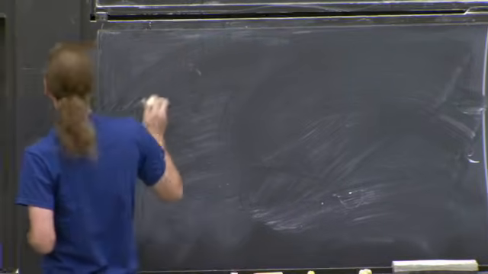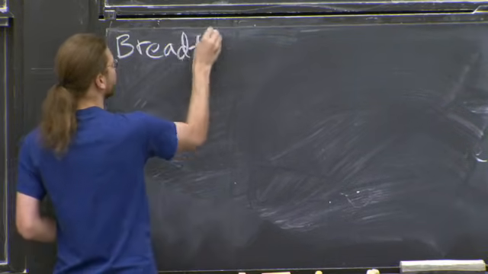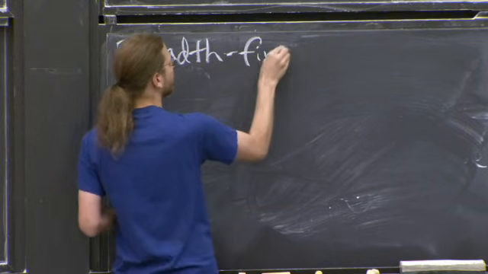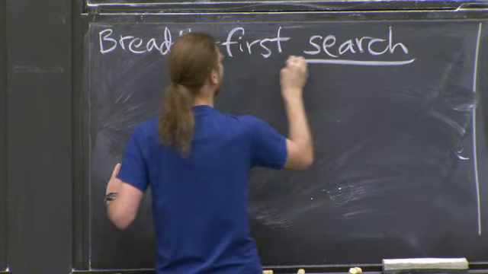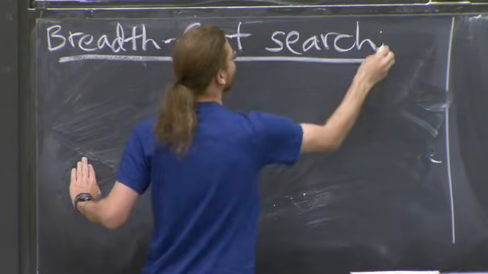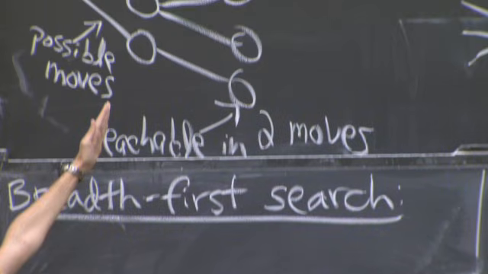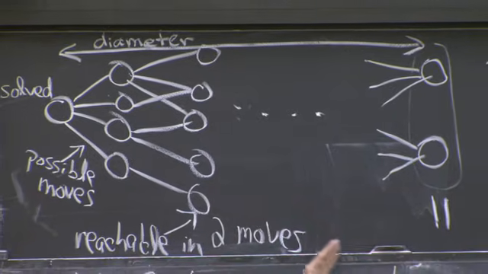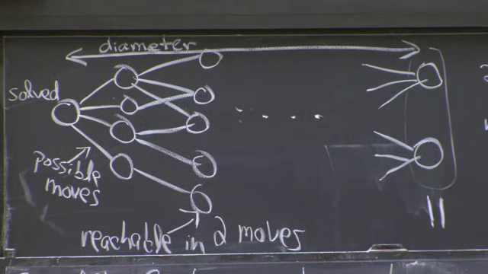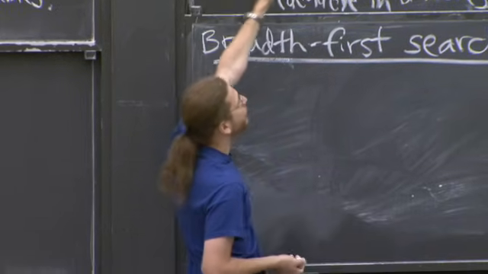So let's do an actual algorithm. This is Breadth-First Search. The simplest algorithm you can think of in graphs, I've already outlined it several times. You start at some node. You look at all the nodes you can get to from there. You look at all the nodes you can get to from there. Keep going until you're done. So this is going to explore all of the vertices that are reachable from a node.